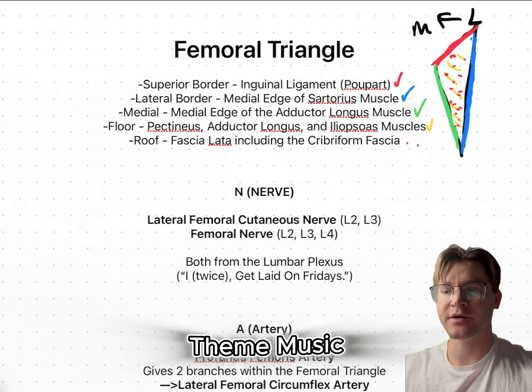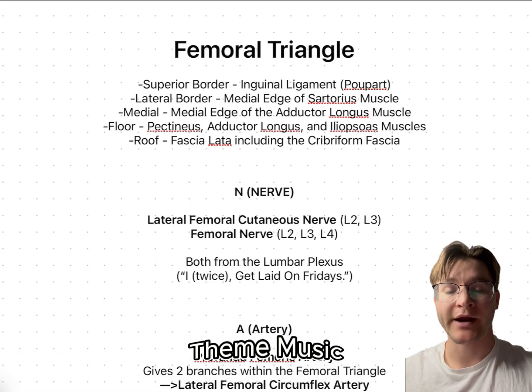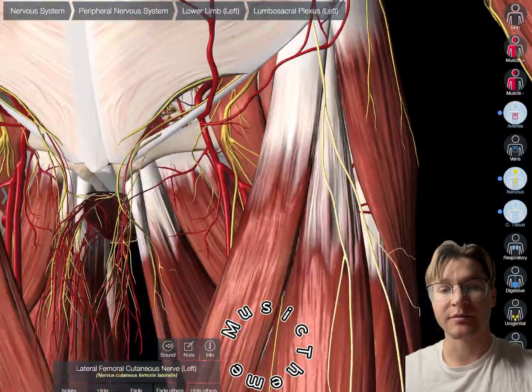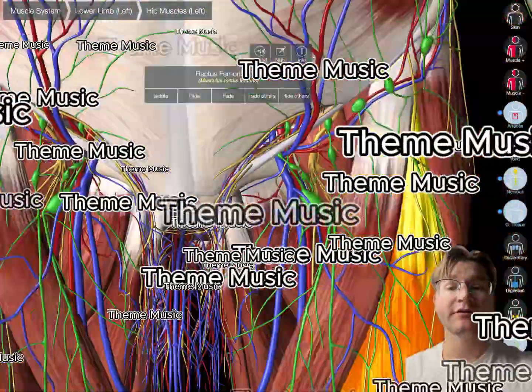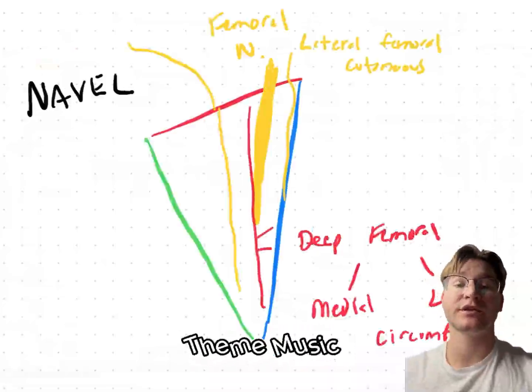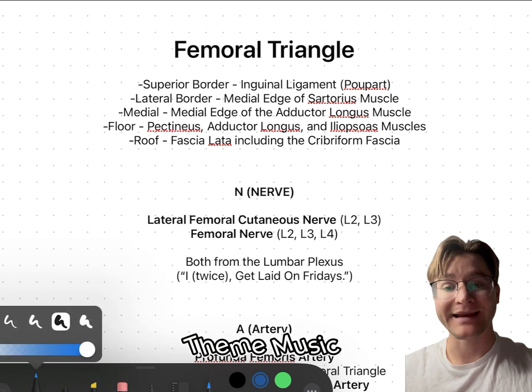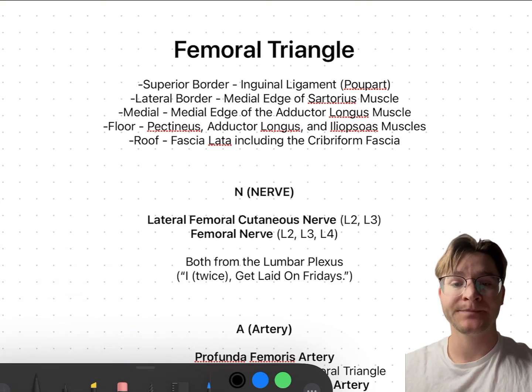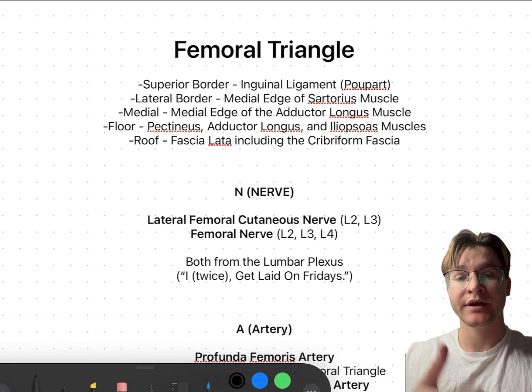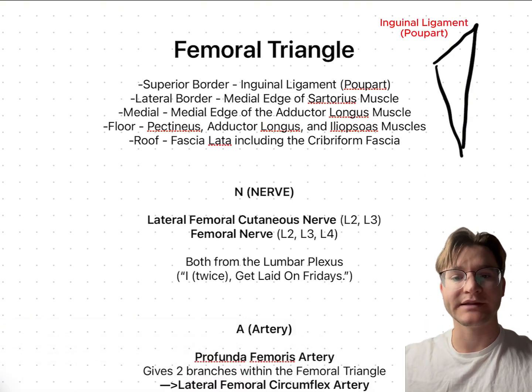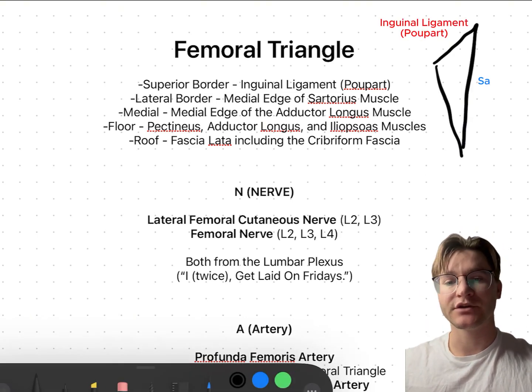Hey, what's up, guys? So today we're going to be talking about the femoral triangle. It's a very important landmark in the body, and within the femoral triangle we have our femoral sheath, and within the femoral sheath we have our femoral canal. This is very, very important because we can have hernias through there, and it supplies all the blood flow going down to our lower extremity. So let's get into it.